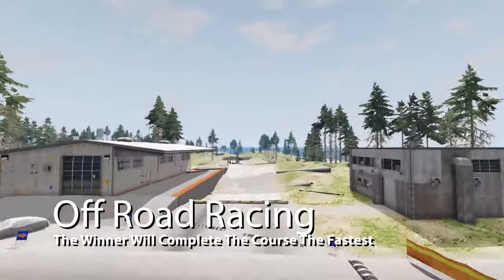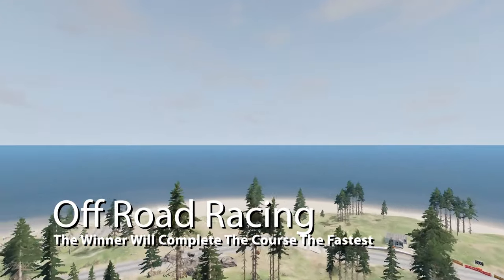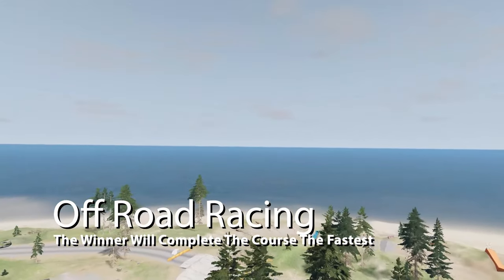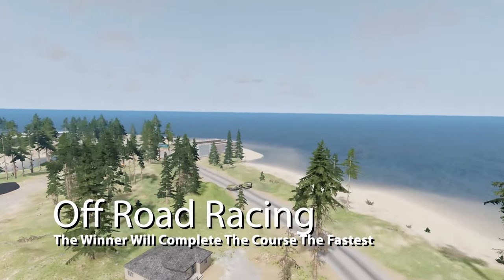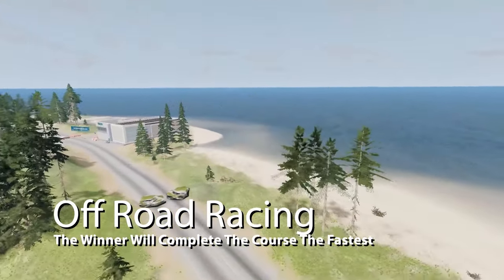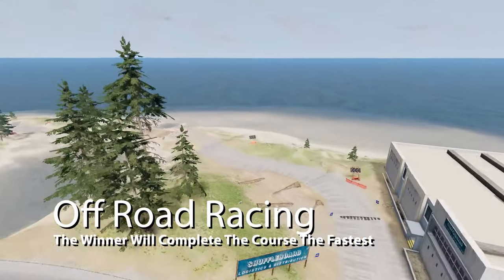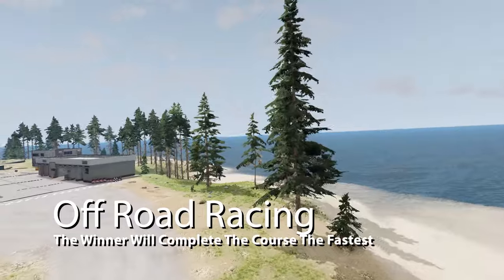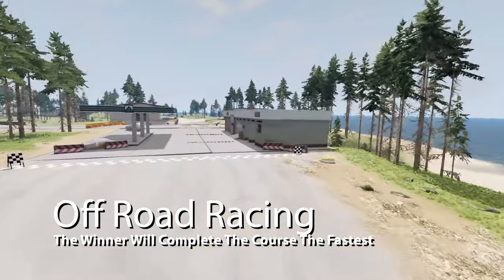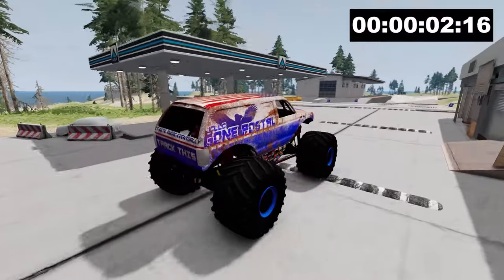All right, our next competition is the off-road racing. As you see, this is a brand new course. Has different things to go through, jumps, rocks, all kinds of stuff in the way. We're gonna see who can complete this course the fastest. Starting with Gone Postal.